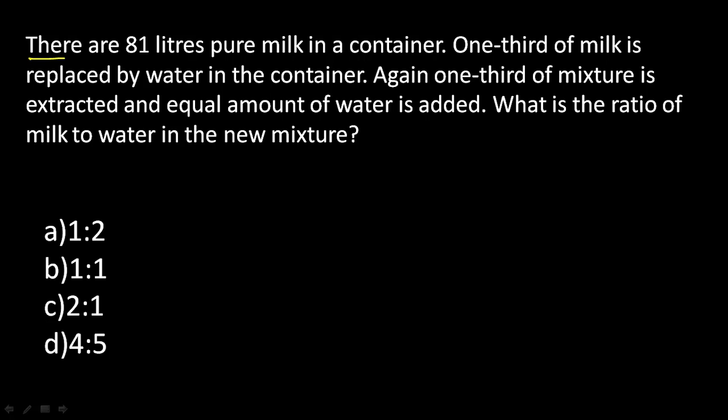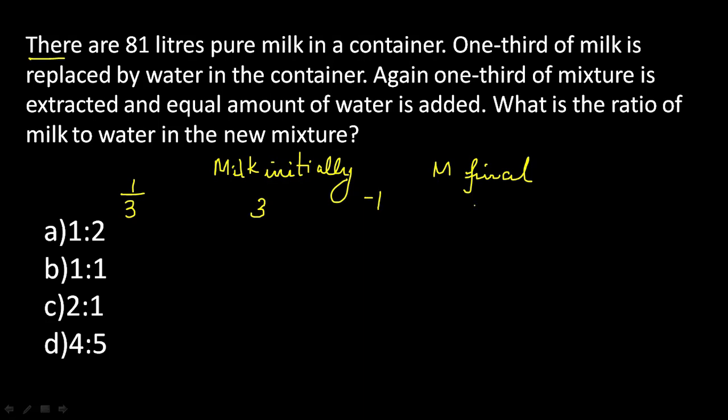Okay, now what they are saying is, initially you have to find the milk initially, then after taking out what is the milk, that is the milk final. Okay, how much quantity are they taking, the first time 1/3 of the milk is taken. So initially there are 3 units, then 1 unit is taken out, so how much will be left? It will be left with 2 units. Okay, this process is continued again, the same 1/3, so 3, 1 unit is taken out and 2. Okay, when we multiply these two we will be getting 9, and here 4.